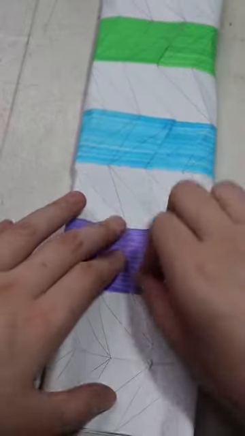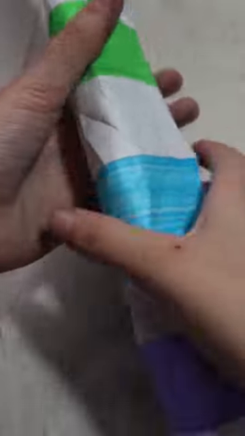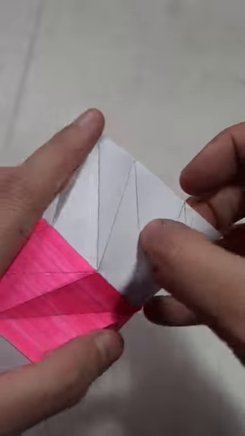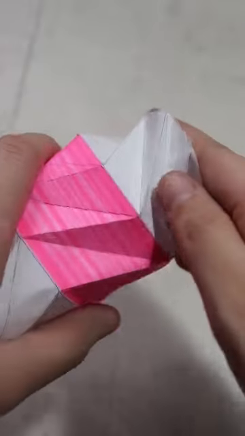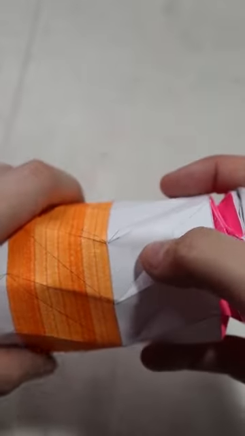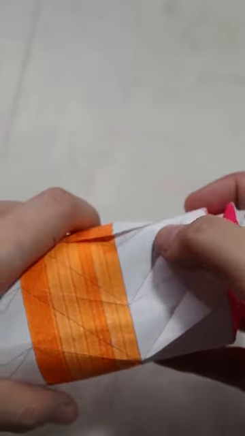And then for the fun part, collapsing. Remember all of those red lines from before? We're going to press all of those in, and that's going to pop all the folds into place. At this point, all of your folds should be in the memory of the paper. You're just nudging it in the right direction. Sometimes the paper will just collapse on itself, and you just have to support the paper with your finger.